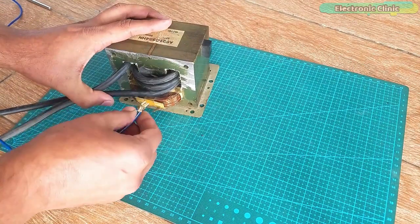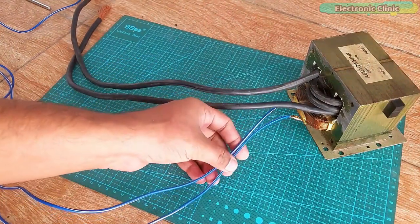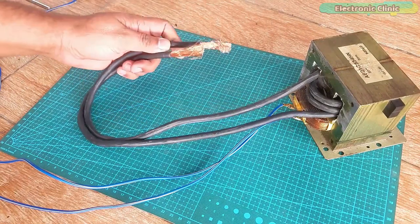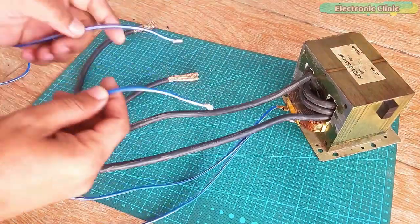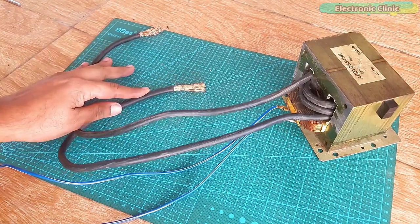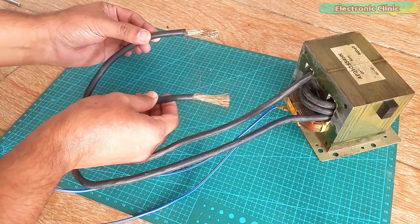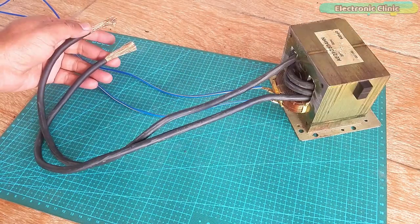I will use these blue color wires for supplying 220V AC. Our transformer basic setup is almost completed — the 220V AC wires are connected and the secondary winding is ready. Next we have to connect the electrodes, but first I'm going to check this setup by connecting the blue wires with the 220V AC. You don't need to be afraid, you can touch these wires. Super — it's working!